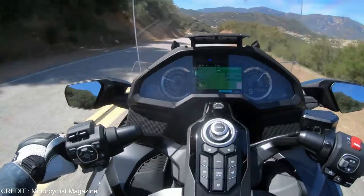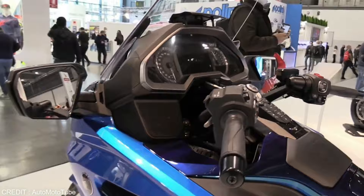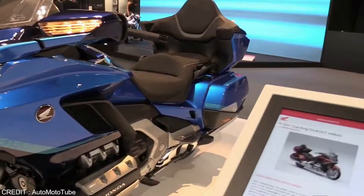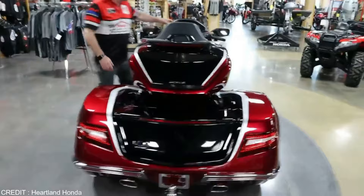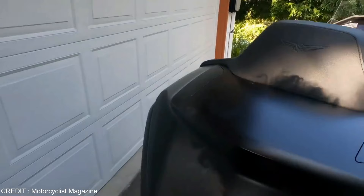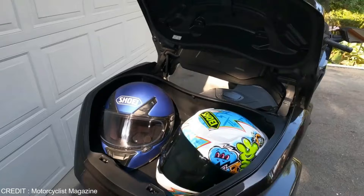Another thing that is nice is the wind deflectors. On cold days, they'll keep the air off you, and on warm days, you can change them to feel that comfortable breeze. When we added the trike kit to the bike, we also put in performance brakes, which not only complement Honda's design but also add more to the safety of the bike. The most fun part is that this trike will be able to pull a trailer. We've added a feature on its back that will allow you to remove any sort of load, within reason — this is still a bike, and if you think that it can pull even the heaviest of loads, then you're mistaken.